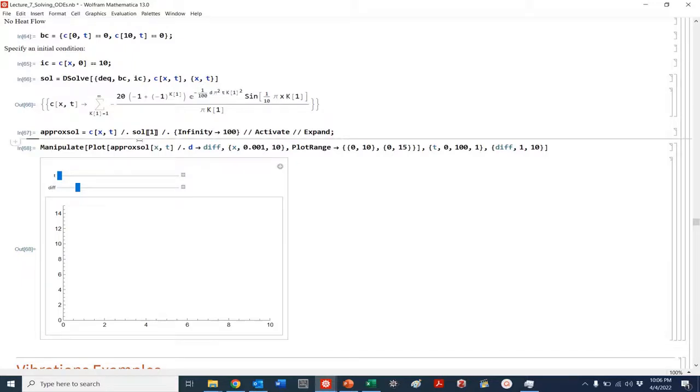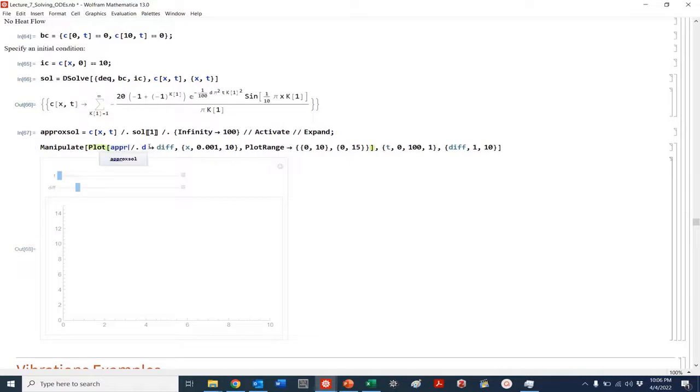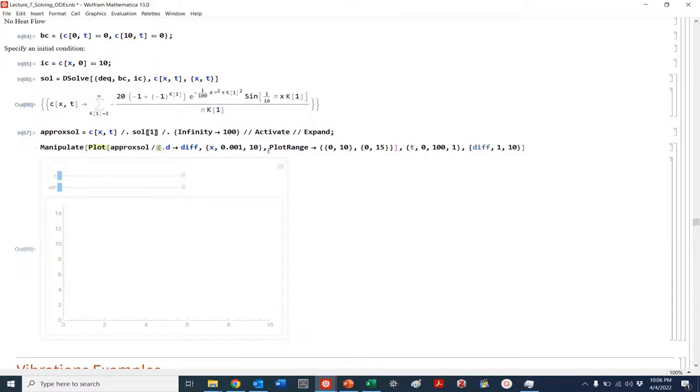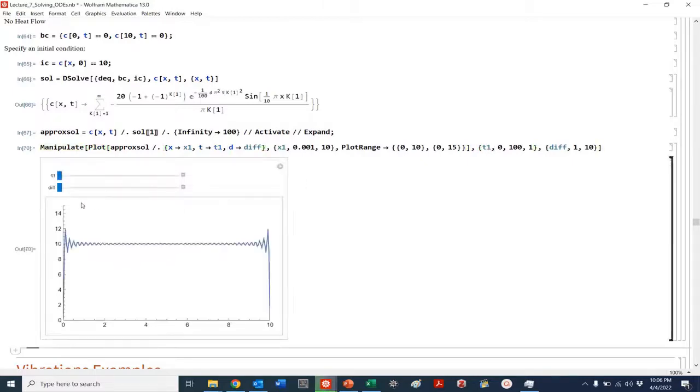So what we can do is look at a solution. One of the things we may have to do is go x2, x1, slash dot here. We need to bring out essentially these variables. x goes to x1, t goes to t1, and then we can set this up right here. And t goes to t1, comma, d goes to d1, and now we've got our solution.